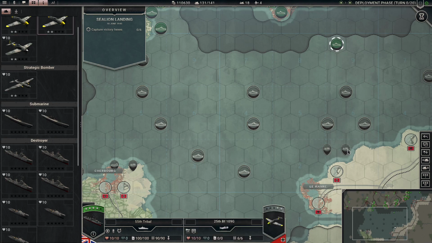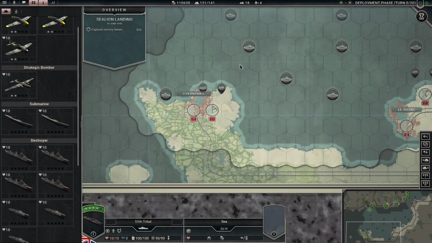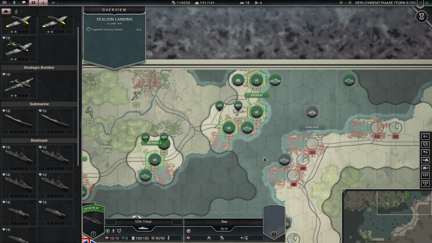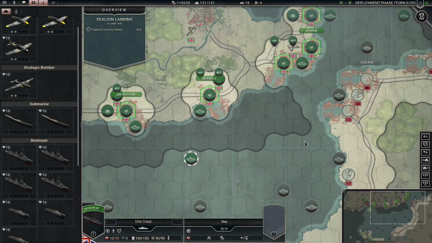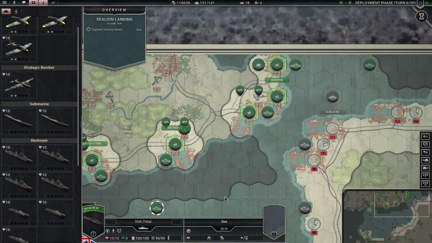And then once you land in Britain and start moving down the coast, that's when you start bringing your ships down the coast, shooting at their ships and the troops on the coast. Now, did you use your strategic bombers to hit their ships? No. I used them to hit these two, because these are the most important ones right now. So the two up here.